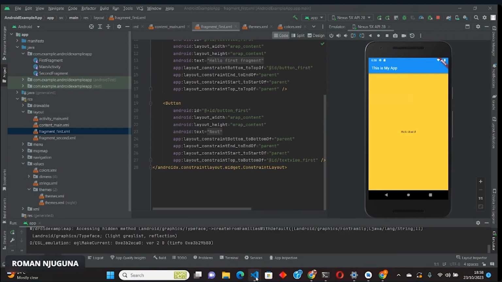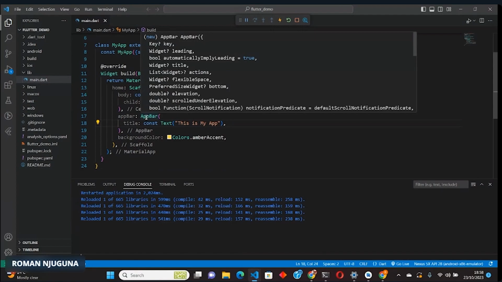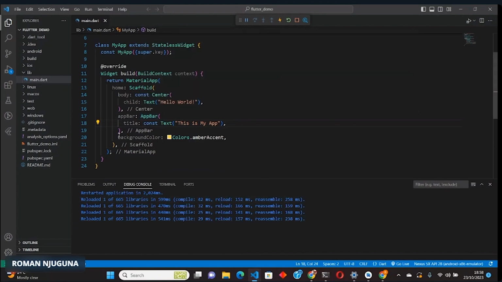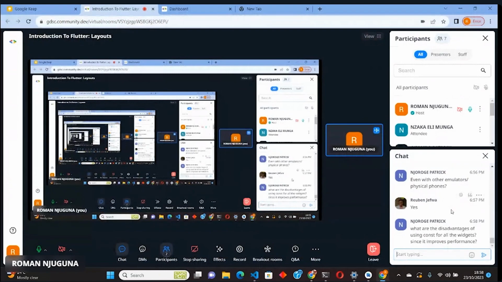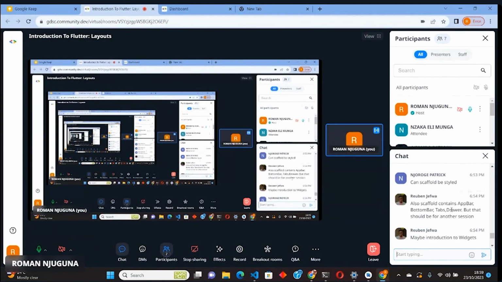And that app bar, same thing. If you want to style it, you want to change how it looks, we have all of these arguments here that control how it looks. So let me just return the background color to what it was before. Can leave the scaffold. Okay. See, are there any other questions? Can scaffold be styled?